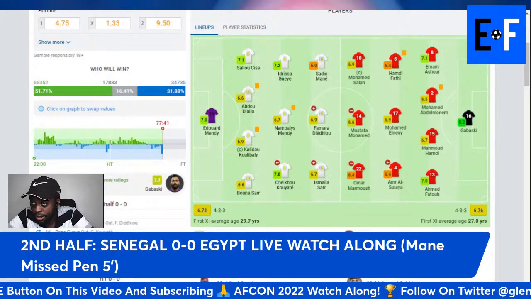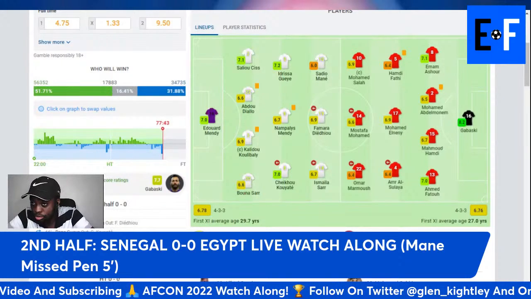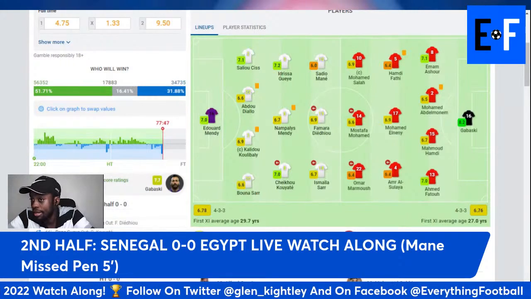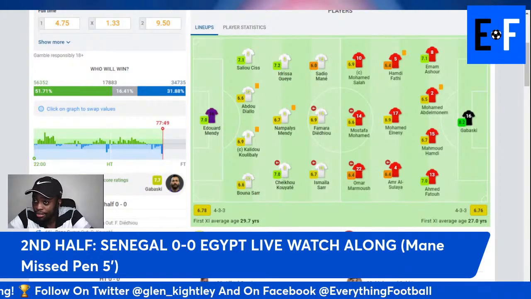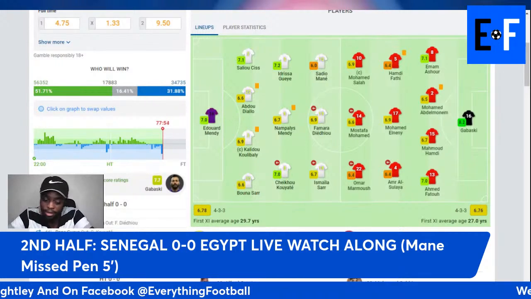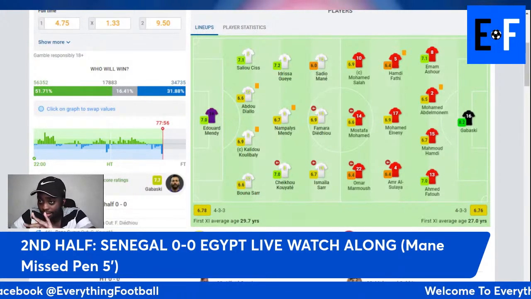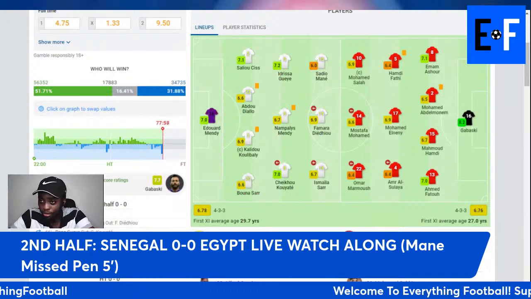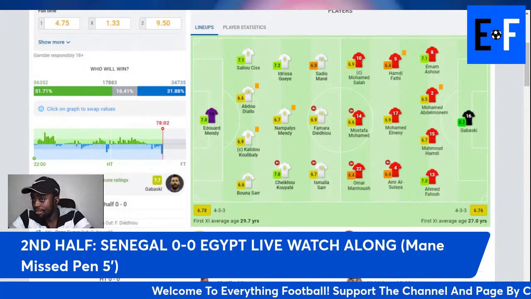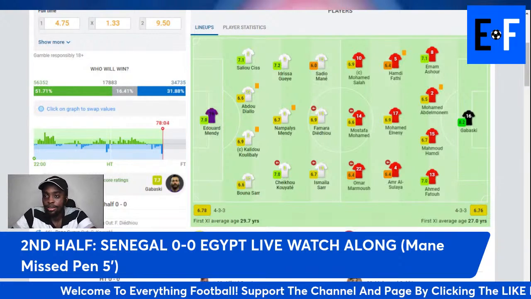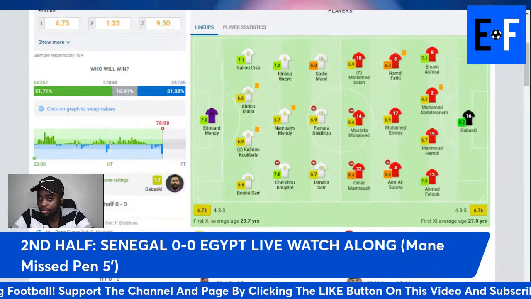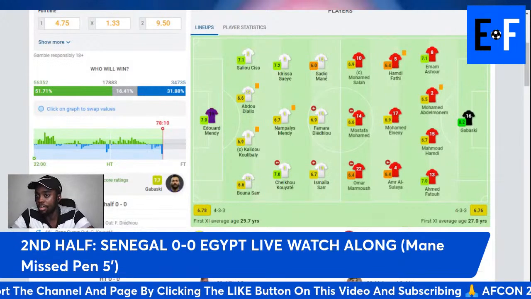But I think Senegal have scored 2 goals in the last 10 minutes of games so far in the tournament. So they've done it before. Can they do it again today and win their first ever African Cup of Nations title? This is their 3rd final. In the first final, they lost to Cameroon back in 2002. The second final, they lost to Algeria back in 2019. Surely they're not going to lose another one to Egypt. Egypt have already won the title 7 times. They've been there. Chance here for Senegal.